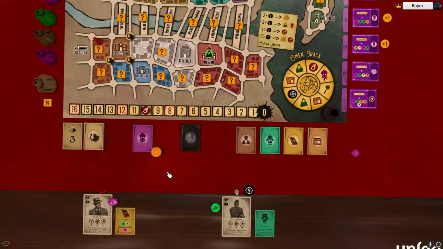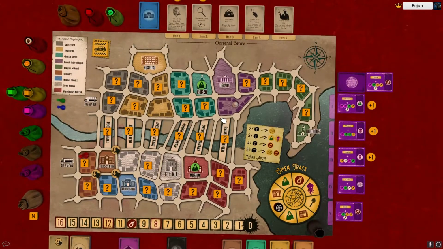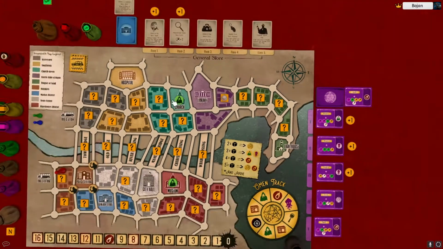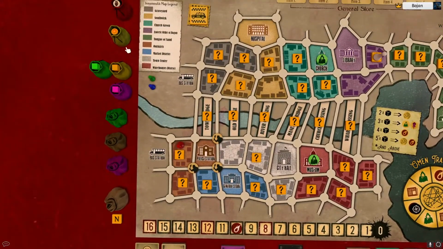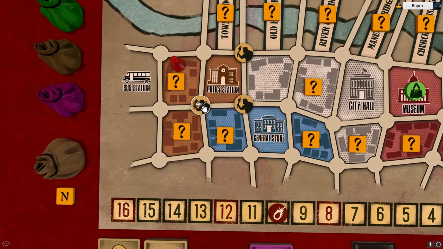I will focus. And my last action, I will move here. For our private eye, I think I'm gonna focus. And then I'm gonna attack this enemy here.